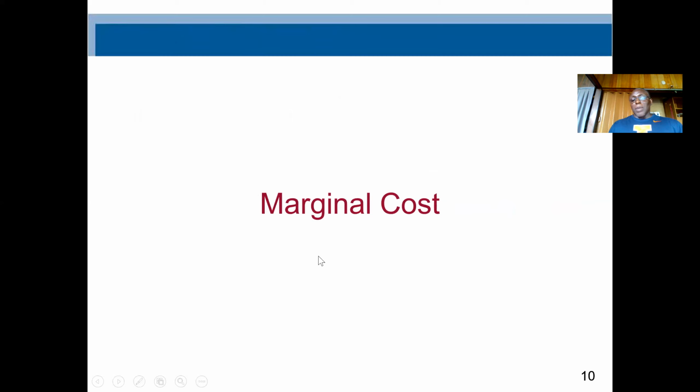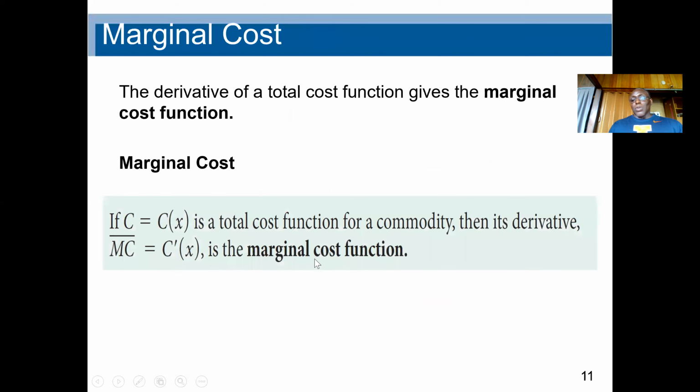Okay, so let's move to marginal cost. The concept of marginal revenue is the same as marginal cost. Here also we want to find the cost of the additional product that was produced. What will be the cost? Same as saying what will be the total revenue or even the profit of the additional item if we sell it. So the derivative of a total cost function gives again the marginal cost. So it's the same concept.